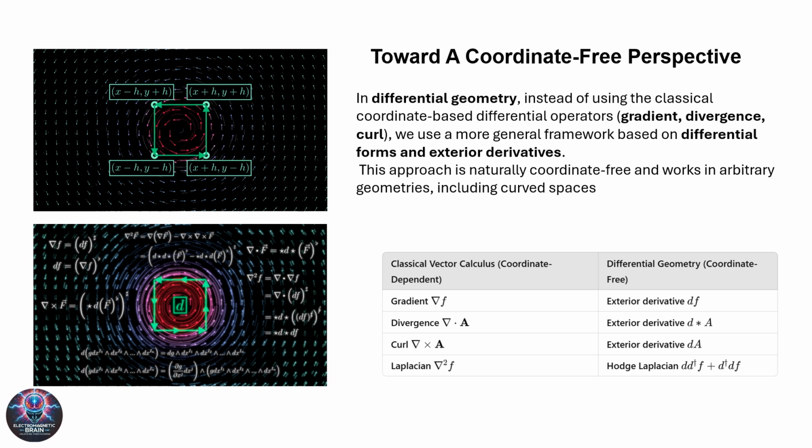The Hodge-Laplacian further extends these operators, a realization of the Laplace operator that naturally applies in curved spaces. By adopting this perspective, we gain a more flexible and universal framework for analyzing physical systems, particularly in cases where traditional vector calculus breaks down. This is essential for studying electromagnetic interactions in complex biological structures, geometry and relativity, and wave propagation in anisotropic media. Transitioning from coordinate-dependent to coordinate-free formulations allows for a deeper understanding of field dynamics, geometric structures, and fundamental physical interactions in both theoretical and applied contexts.